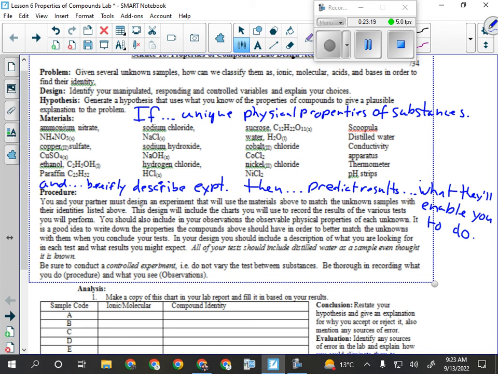What's your last step? What do you do at the end of the lab? Clean up, yeah. Now, don't just write step 8, clean up. Clean up is specific, right? What should you do with all of the containers and apparatuses that you use? Clean them out. Yeah, wash them off in the sink, dry them off, bring them back to the front. Put your safety glasses away. Wipe down your station. All that kind of stuff is also included in a procedure.